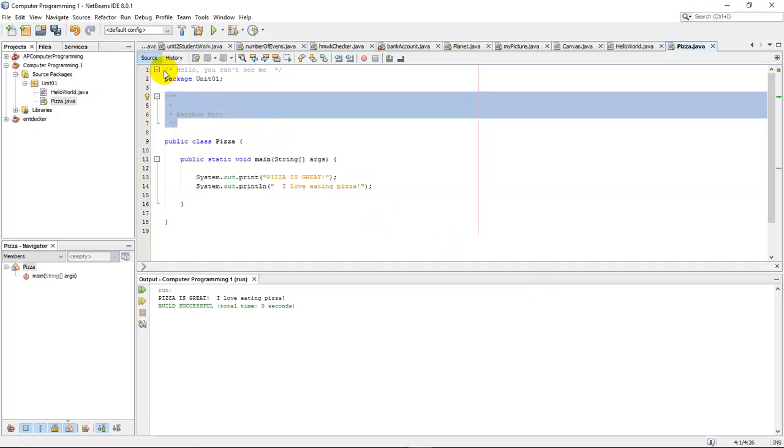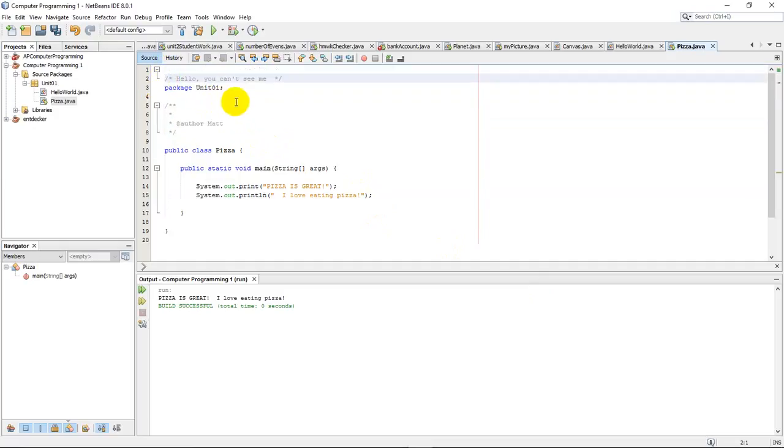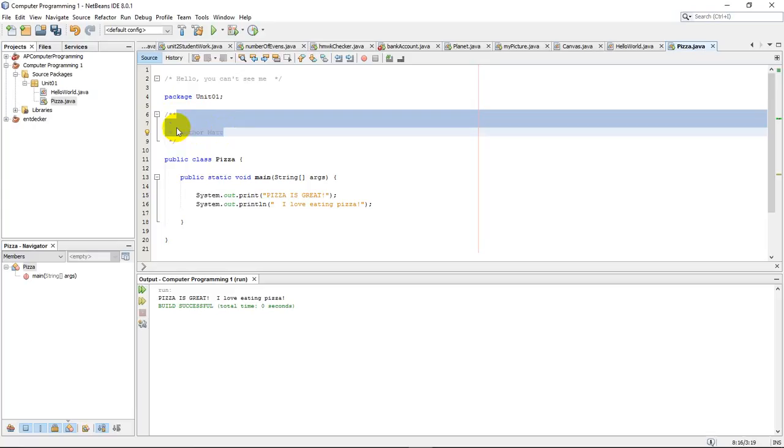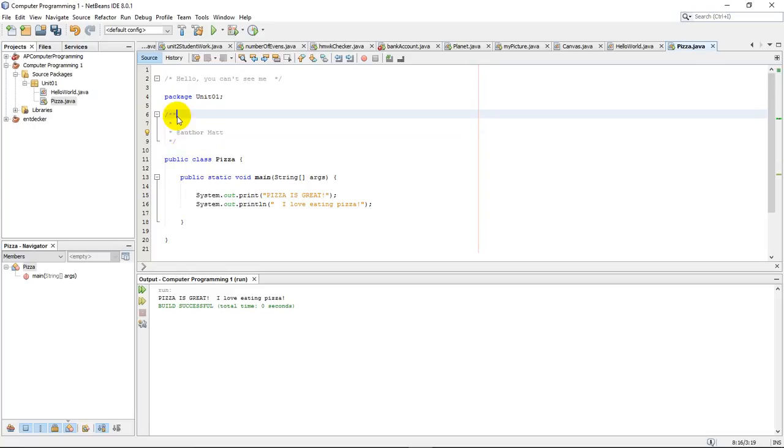Comments, again, are things that are hidden from the program. They don't actually get read. They don't actually output anything or do anything. They're used for a couple of different things. Number one, they're used to label things in your program, to make it easier to read. When someone's reading your program, you can add little comments on the side for the reader. Another way is to add information, like who the author is, or the day I made it, and any of that stuff.